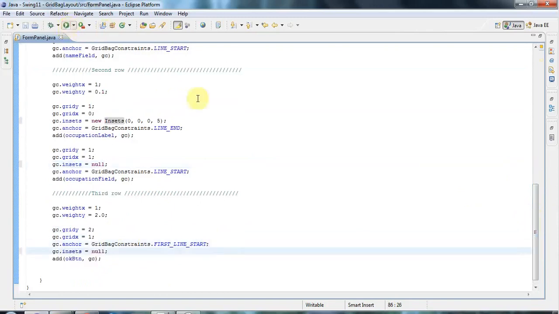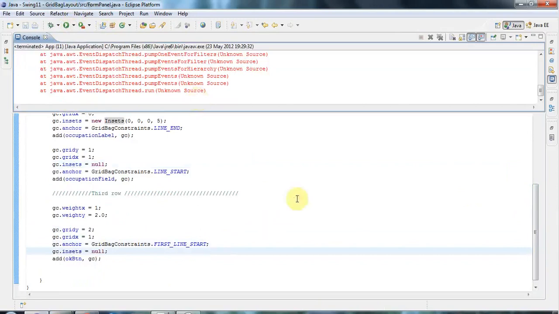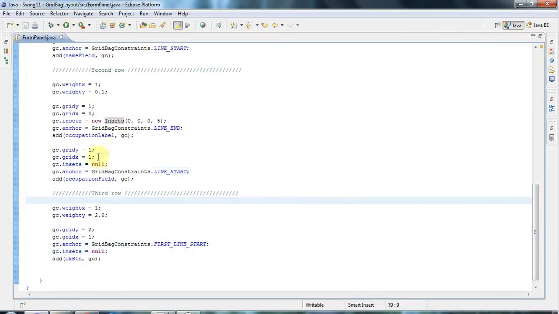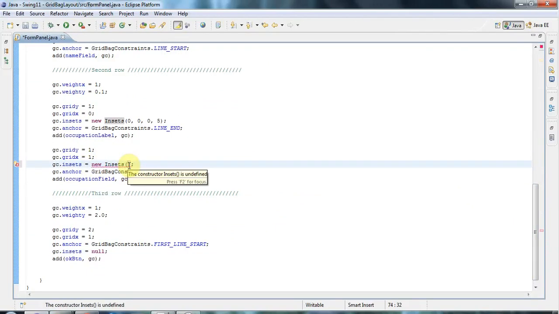So if I run that, now I've got an error because my memory is bad here. I actually need a new blank Insets instead of null, except that there's no constructor with no parameters. So let's set it to 0, and I'm confident this will work.